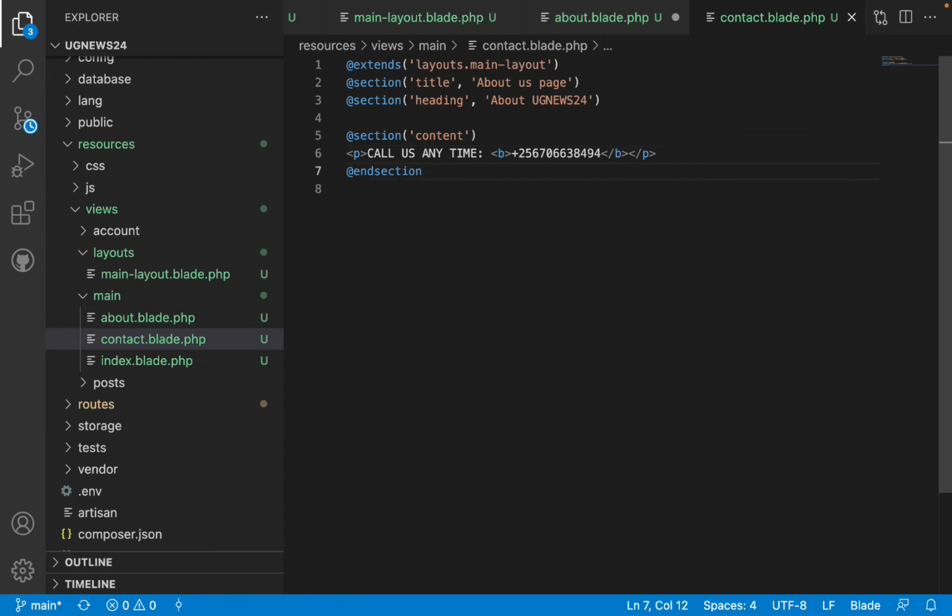Then put that one. So I don't need to repeat the footer. I don't repeat anything. Okay, so I can just change this one, maybe contact UG News 24, and I can put here contact us.